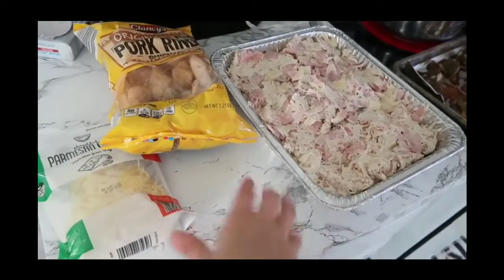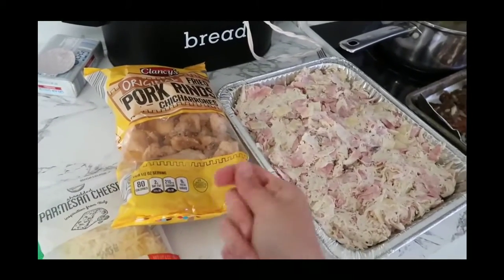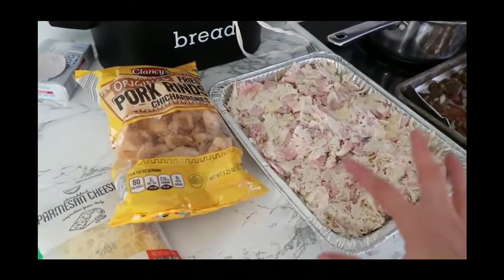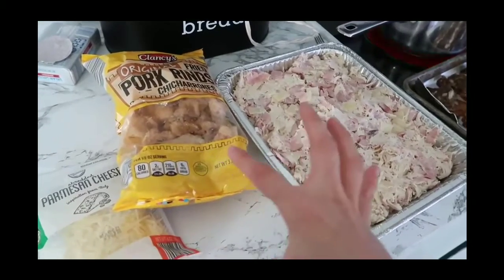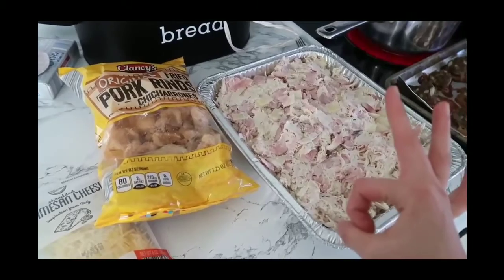I'm going to top this off with a little bit more Parmesan, and then I'm going to take some pork rinds and crunch them all up and then put them across the top just for a nice crunchy top. This is a really great gluten-free option. It's also very keto friendly, paleo friendly, and it gives you that great crunch.